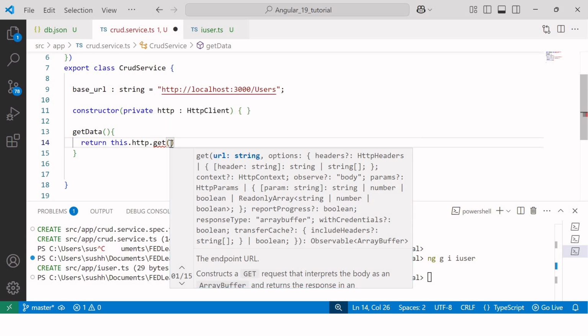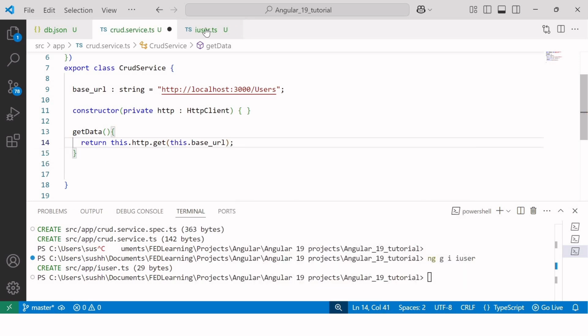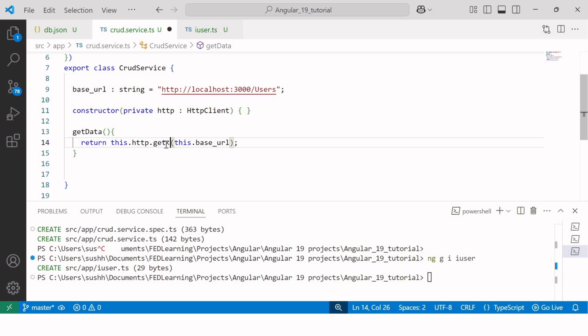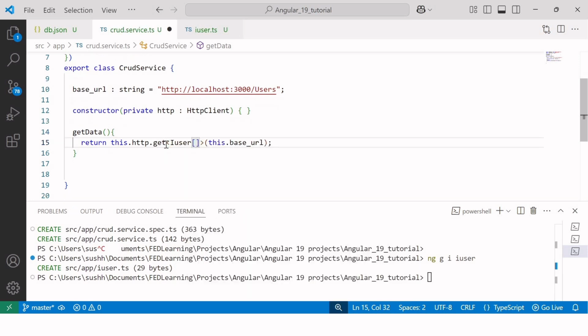And we have stored our endpoint URL in the baseURL variable. And since we have created the IUser interface, we will define the data type as IUser and square brackets. These square brackets indicate an array of user objects. Okay, so this is how we have sent an HTTP GET request to the database from the service file.